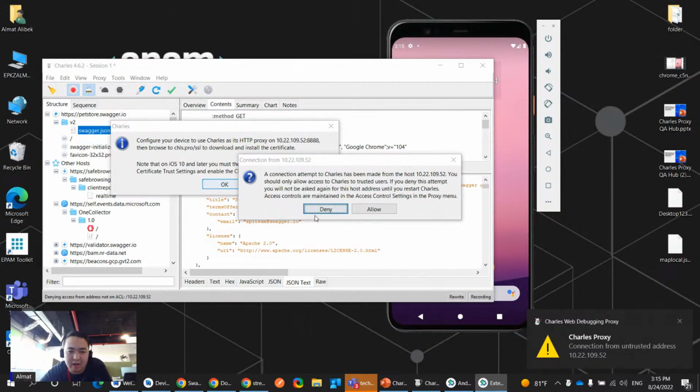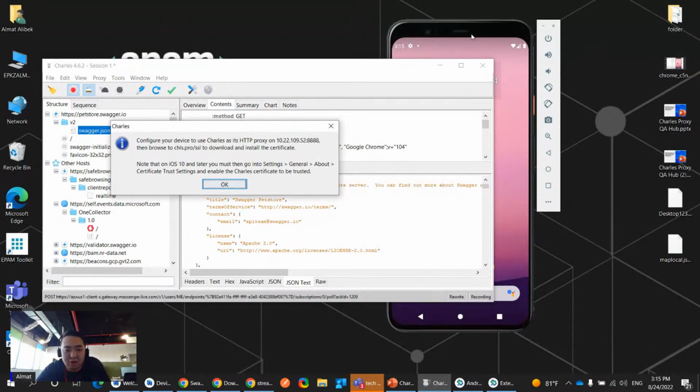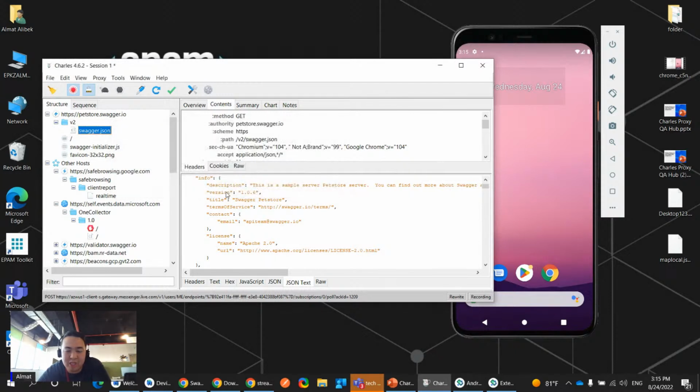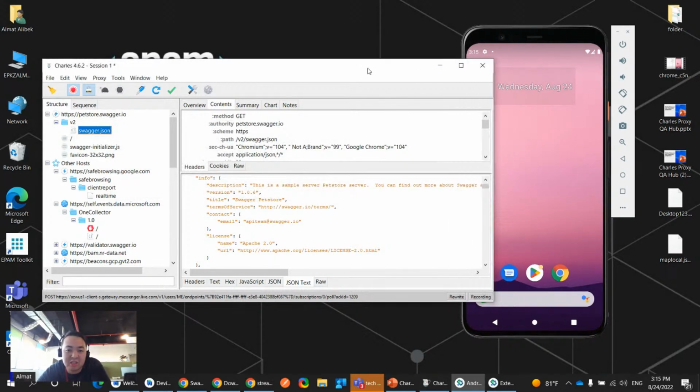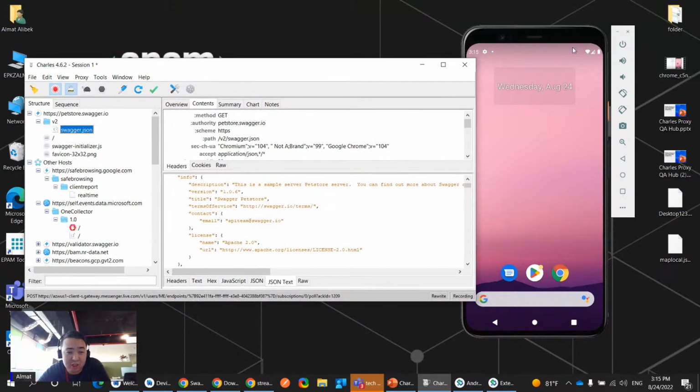So that's the very first connection from the new IP. Charles is going to tell me that some connection is going to connect to my Charles, and I click allow. So we configured it.